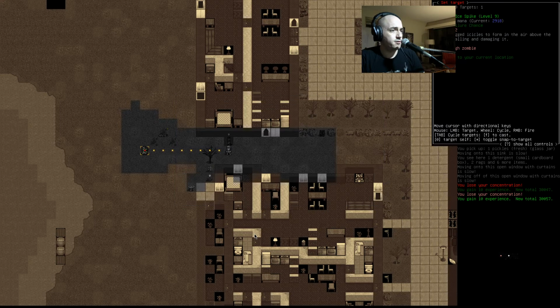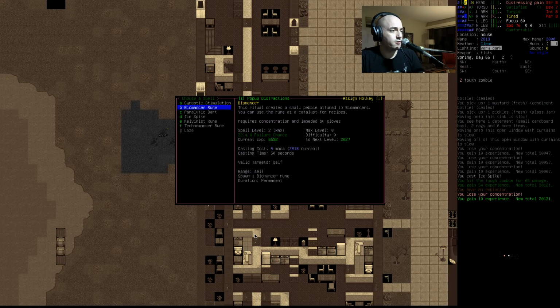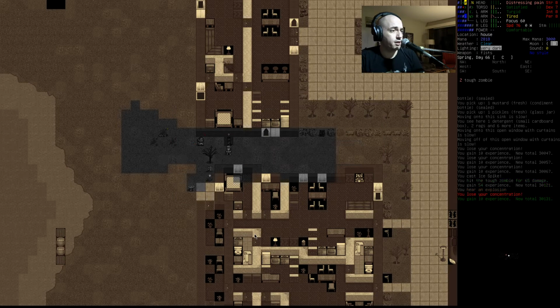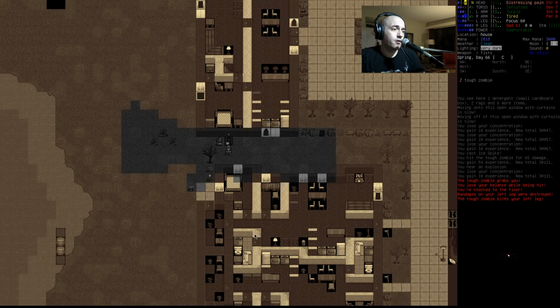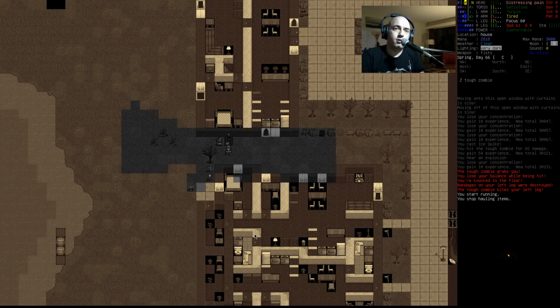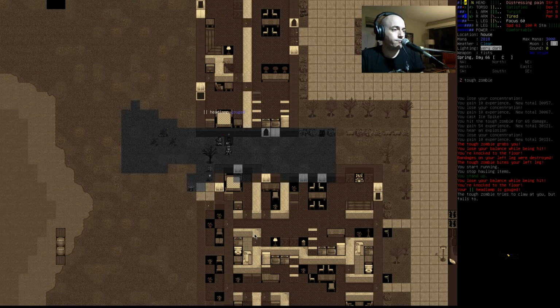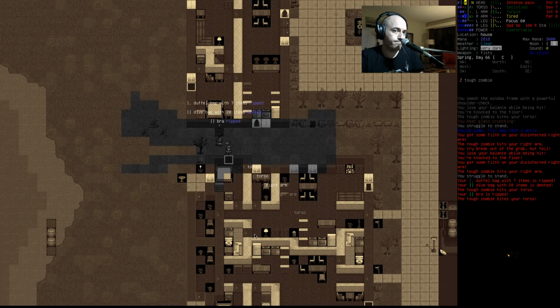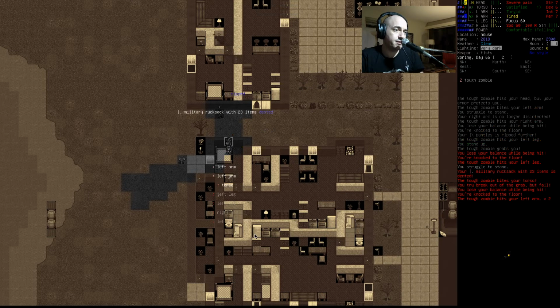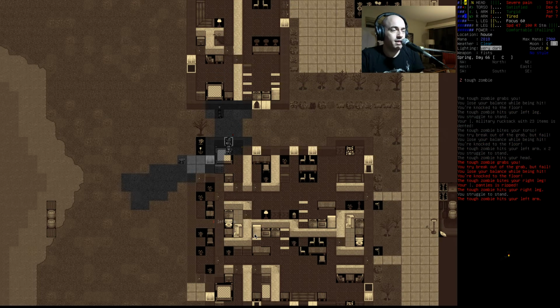Our failure chance is much higher, probably because of our encumbrance. Really? We're getting terrible luck. We'll try one more time. Oops. I say we'll try one more time. Okay, we are being dumb again. If we die from this, I will be so disappointed. Even if our right arm is broken.